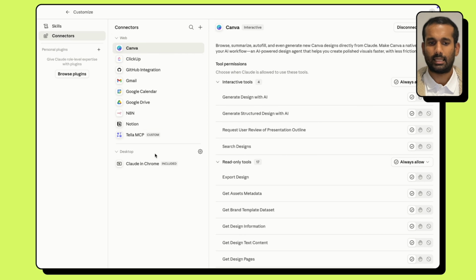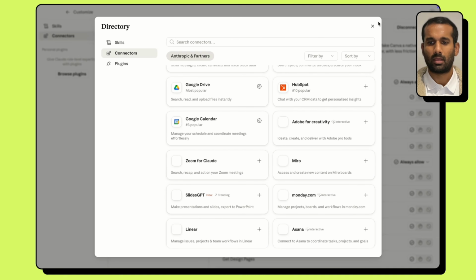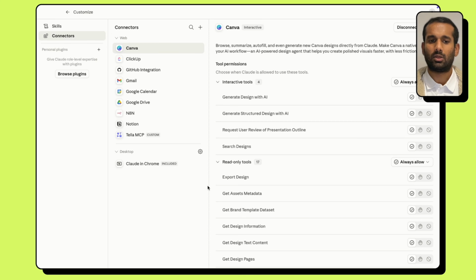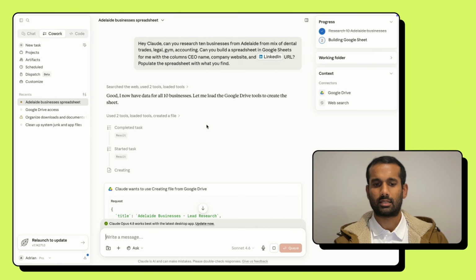If you come into Customize, you can see the connectors that you have set in here. So as you can see, these are the apps I have set up. Google Drive is one of them. So if you wanted to set up any one of these, you can just click the plus sign, click on Browse Connectors, and you have a whole bunch of apps to choose from. You would just click the one you're looking for, use the OAuth login, which is basically you would just need to sign in for most, and then it will be set up as a connector. In some cases, you can set up custom connectors as well using API keys, connectors and apps that Claude gives us right out of the box.